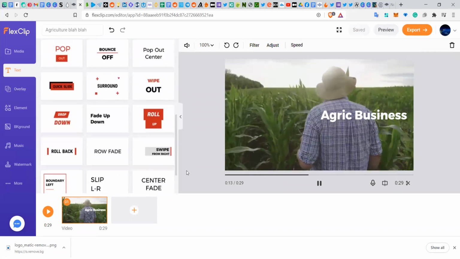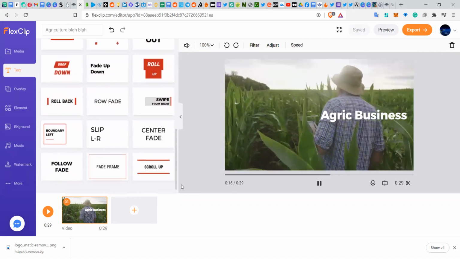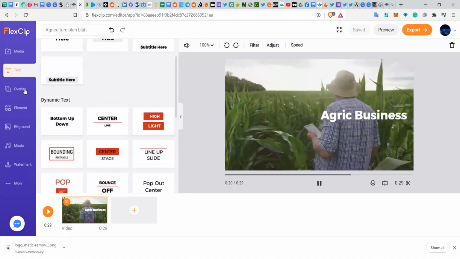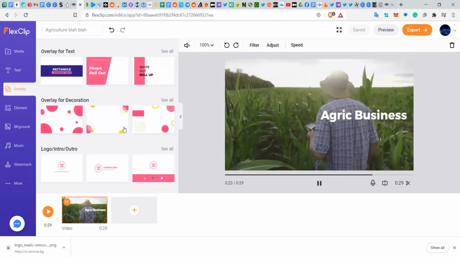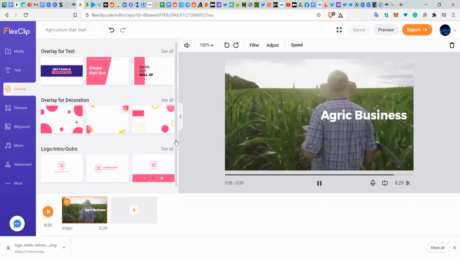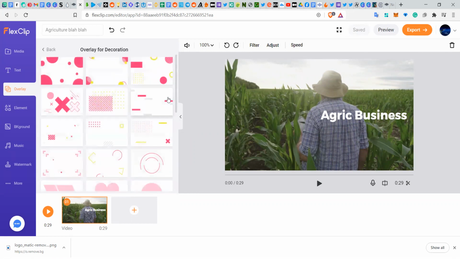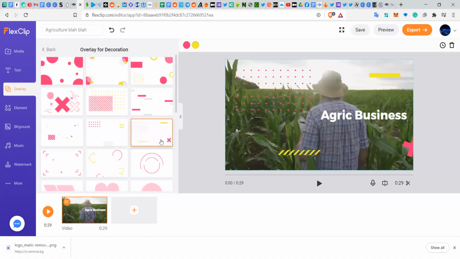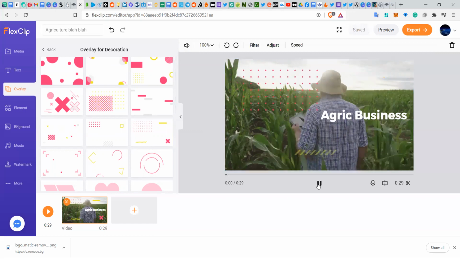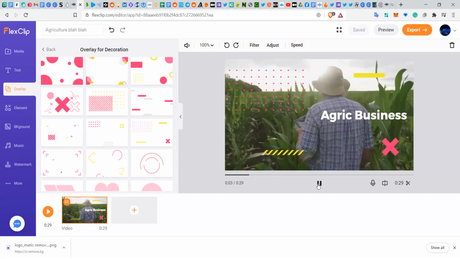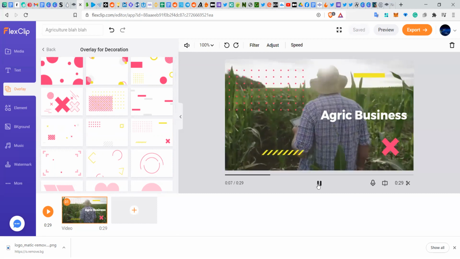There are still other formats you can use for your title. Then you also have the overlay. We can play around with that. Let me use this. Okay, this is one of the overlays. So you can decide to change the colors so it can actually blend with this. Or if it's still okay the way it is, then you can actually leave that.